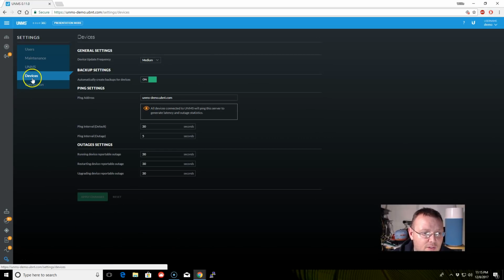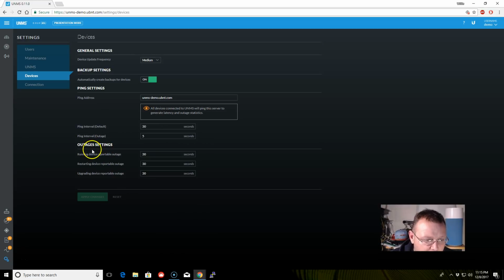Under devices, right here, it says device update frequency: medium, high, low, minimal. Automatically create backups. I love this right here. Then our ping settings, what are the devices going to ping? So you can put a custom server there. How often are they going to ping it? And then here's our outage interval.